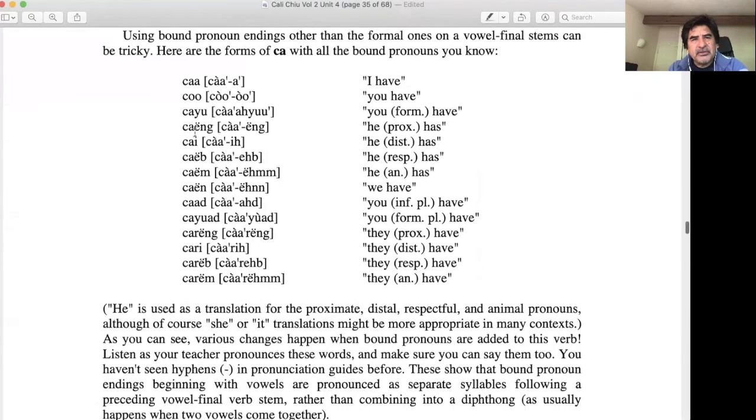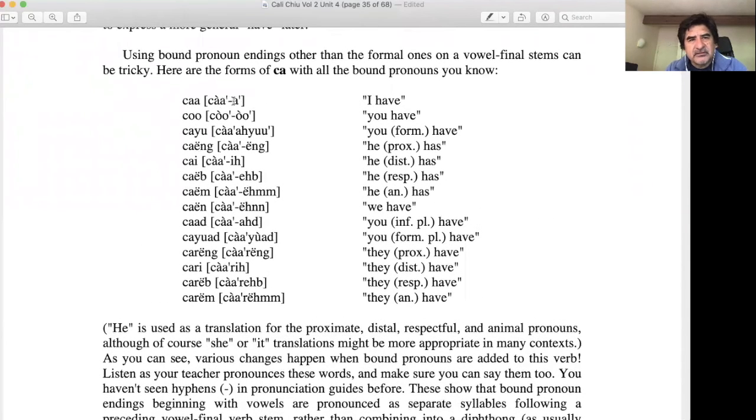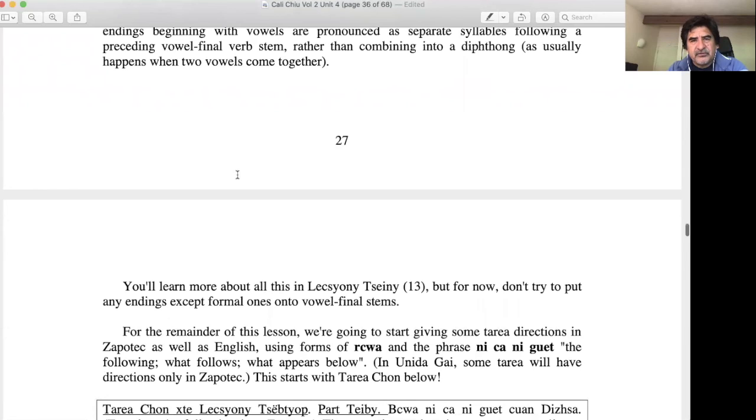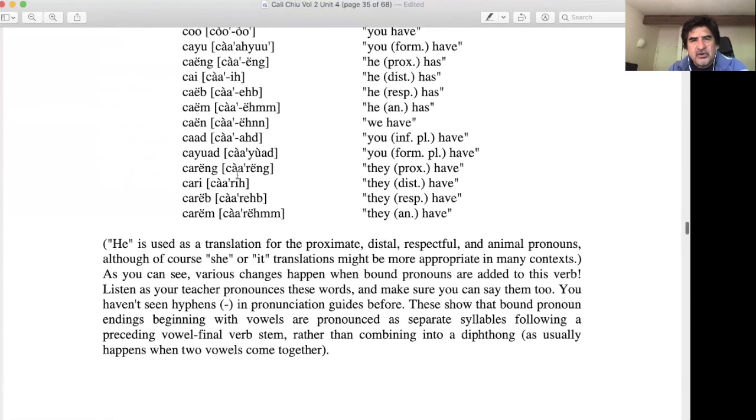Okay, so I think we briefly talked about this the last time. When we have a hyphen in the bracketed pronunciation guide, it just means that you have the verb and the vowel pronouns, and these two vowels in a verb. So again, you can see that here, here, here, here, where you have two vowels back to back. All right, so we're going to stop here for a minute, and then we'll continue with more and finish up this lesson, and see you in a few minutes.